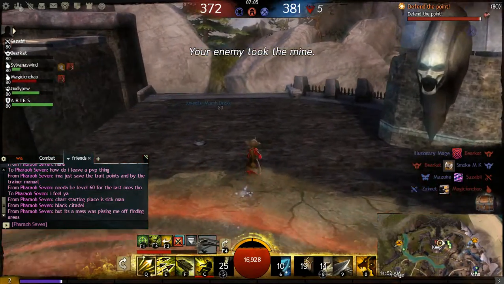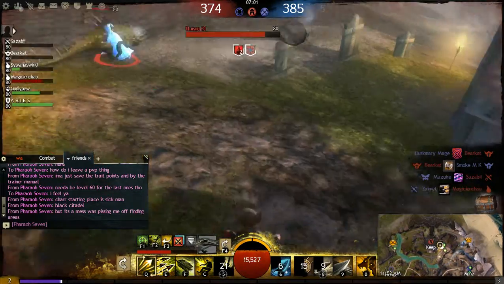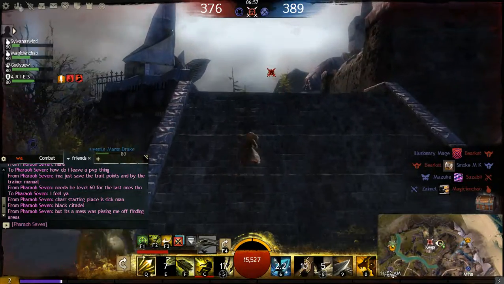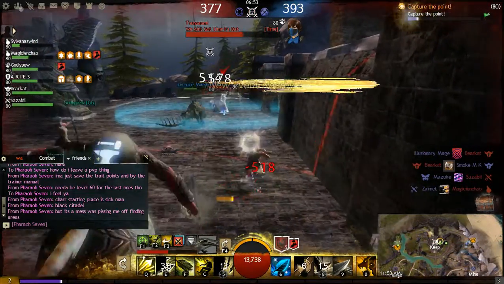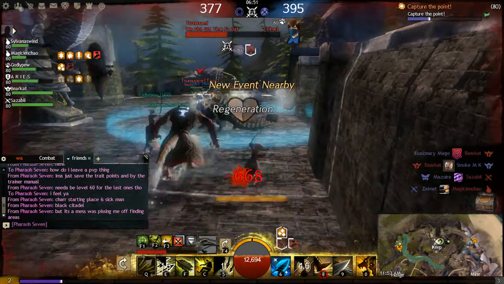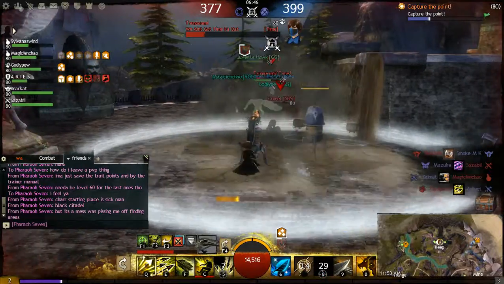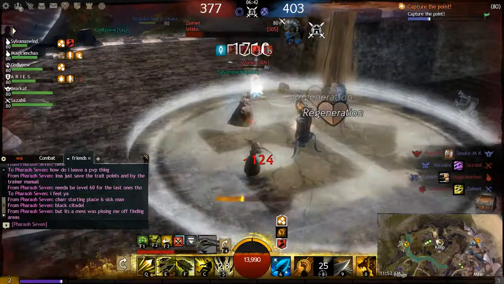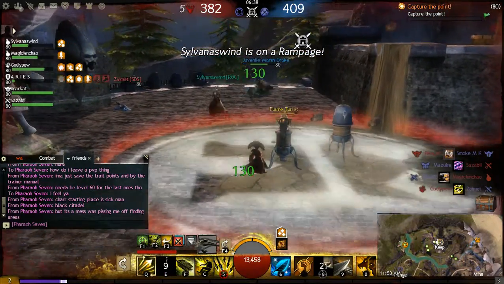Your enemy took the mine. Uh-oh, they're gonna try to capture ours. Let me go back, because I just ran away. And that was a dumb idea by me. He had me lay down some mud. Try to get this node back.